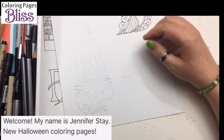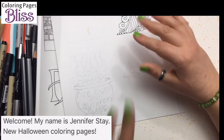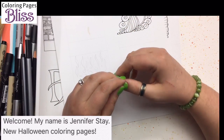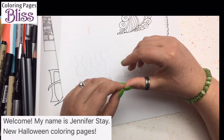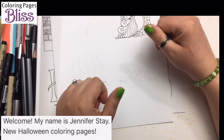So, okay, let's see. Gina says, I love the haunted house. She likes my nails. Thank you. I thought they were kind of fun and almost Halloween green or something. And it seems like Gina likes all of it. She's wondering about the cat that I drew the other day. It's all done and shaded and ready to be scanned.